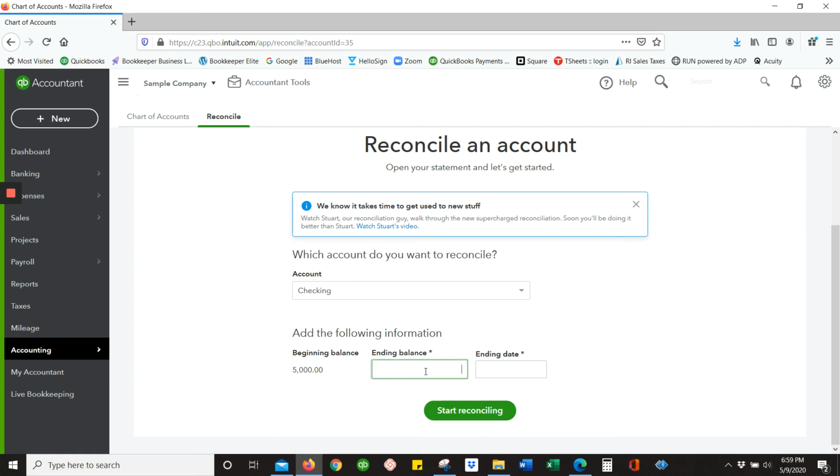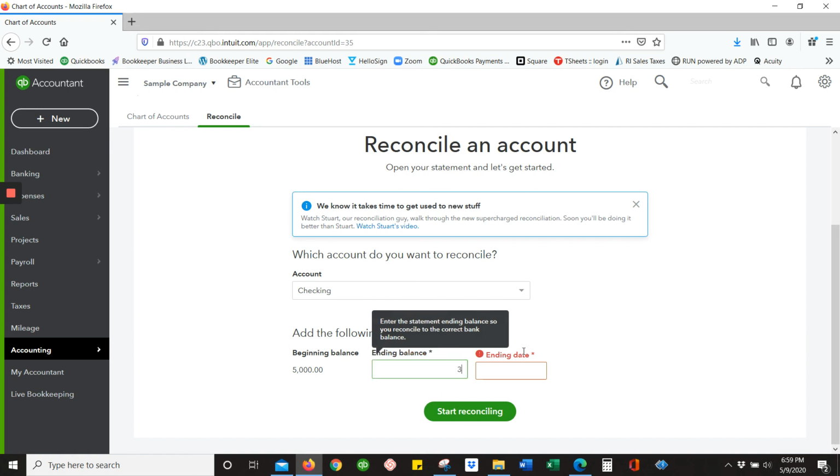And then just put in the ending balance, the ending date, and you can start reconciling. What I usually do is have the actual bank statement in front of me, and then make sure all the transactions are in there. It does always have to be a variance of zero.